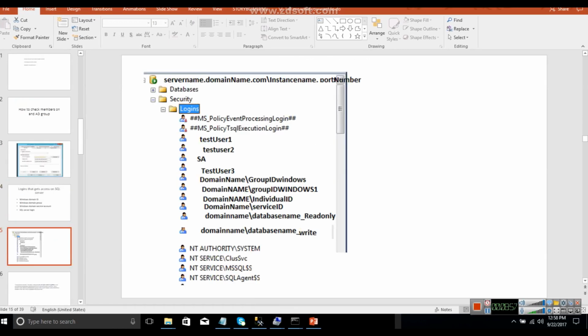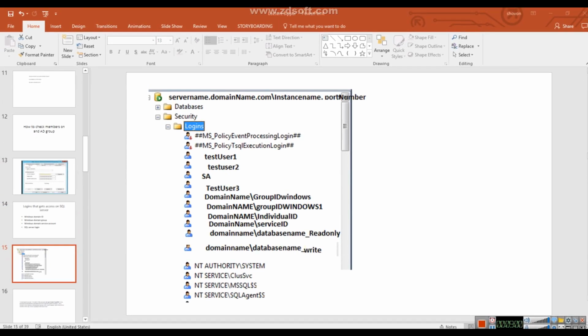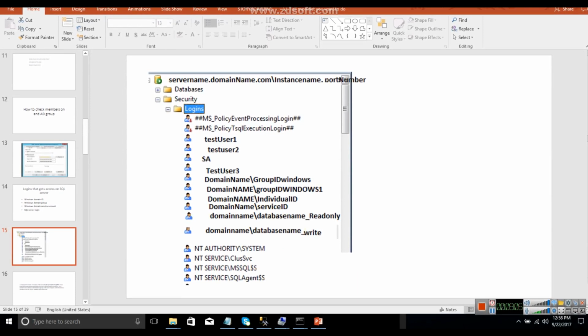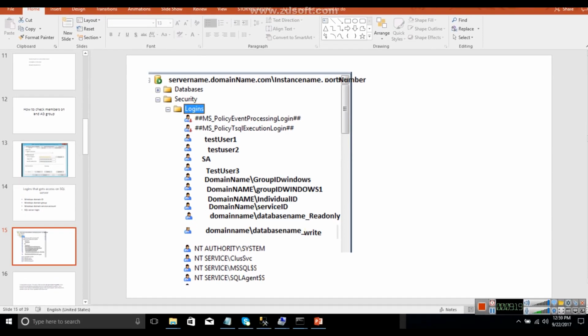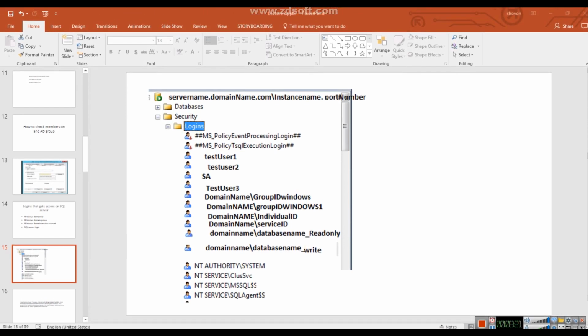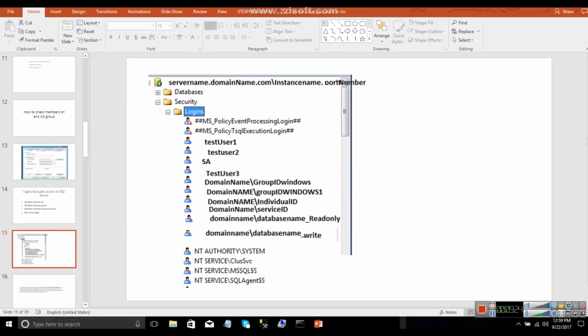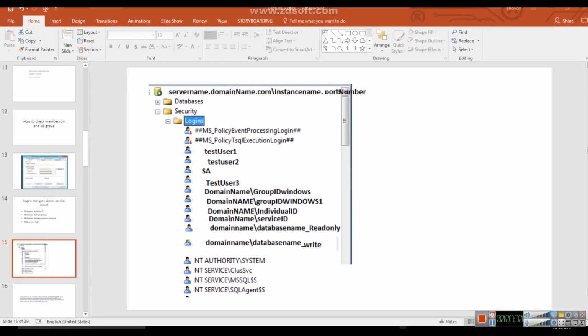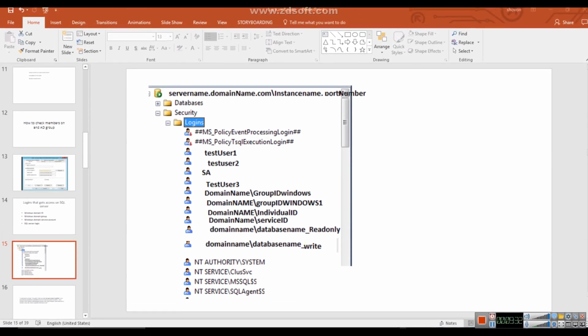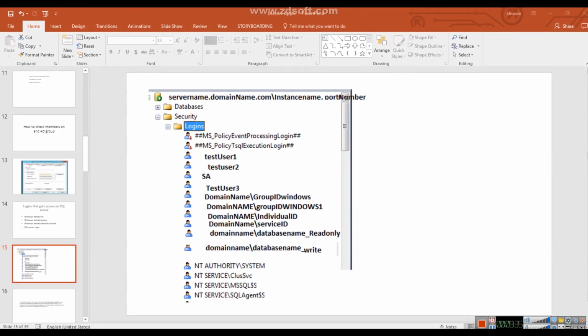Whenever you have SQL Server, this is your SQL Server, and these are the logins, the list of logins. At the bottom you can see all the system generated ones. This is for local server administration, so it will be internal to SQL Server. These two are system generated as well for SQL Server. These are your IDs. If you don't see any slash, and you can see here slash domain name, so if you see just the username, that means it's a SQL ID. SA is a SQL ID, which gets created as a login on the SQL Server.